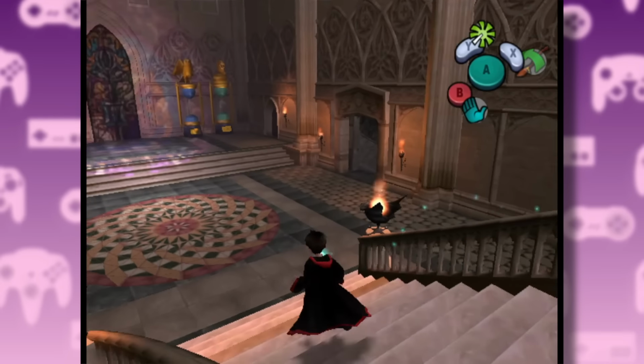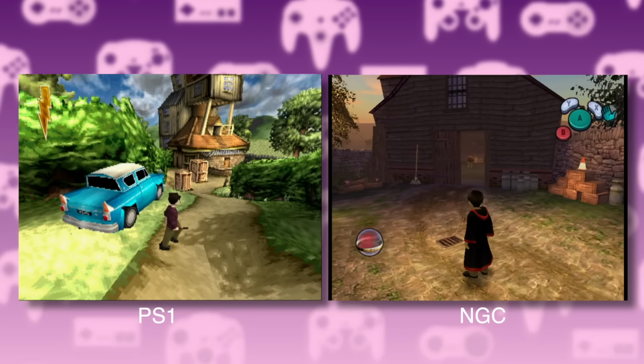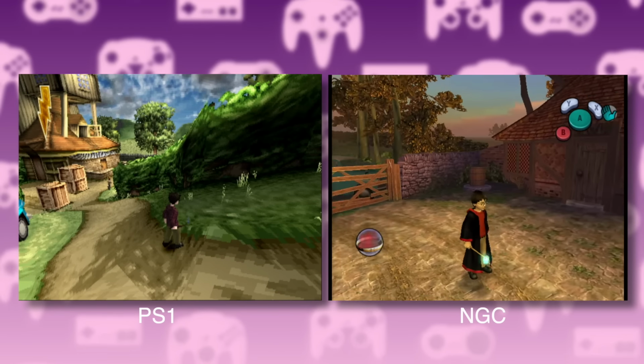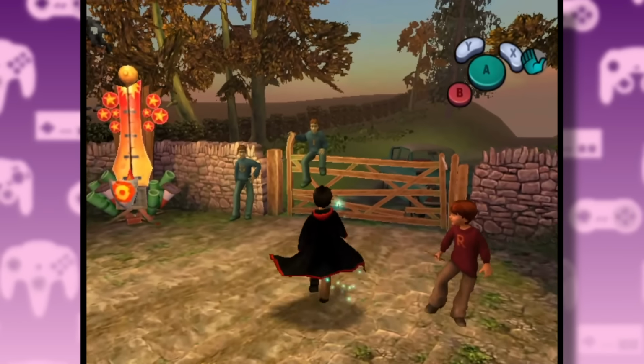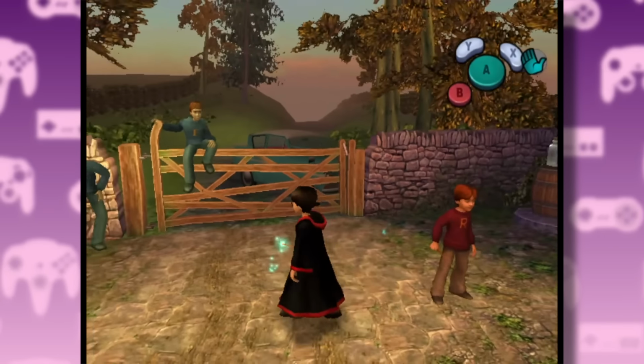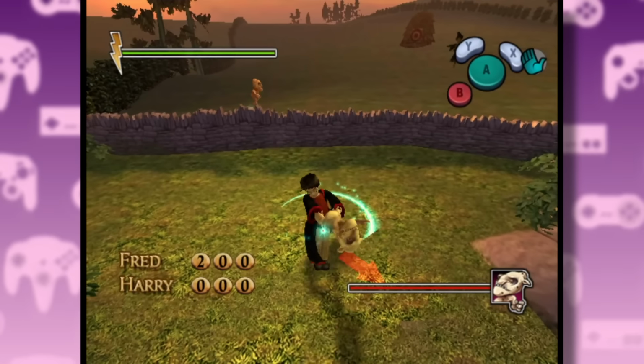But what about the rest of the game? It's actually pretty good. The stylized graphics look decent, especially when compared to the PlayStation 1 version. Wow, what a difference a single generation can make. This game also uses the Burrow as a tutorial section, just like on PlayStation 1. You fight washing machines, get reacquainted with some of the spells, and toss gnomes.